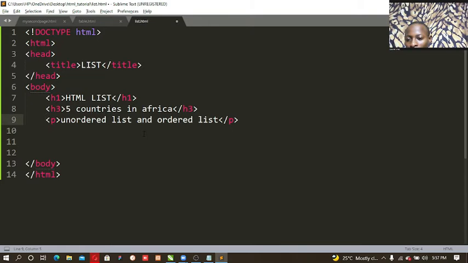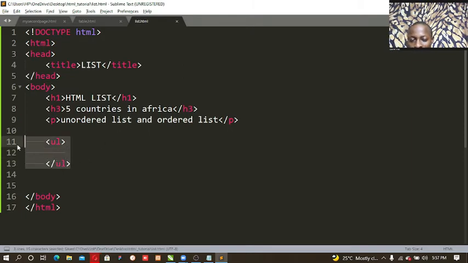So on unordered list, when you take this U and this L, that is UL. So that stands for unordered list. So if I say UL, so we have this. Inside this UL, this will be the parent for the list. Now we need each item, that is LI, list item. So the list item is going to be living inside the unordered list. So this is the type of list, and this is what we are putting inside.